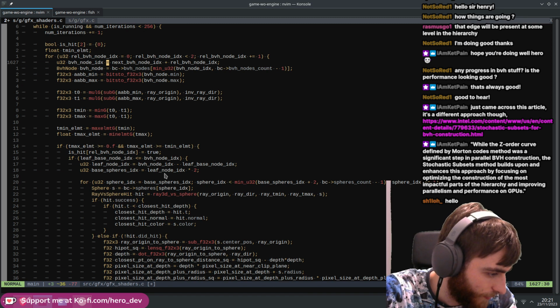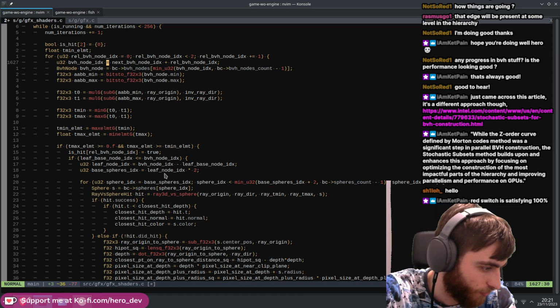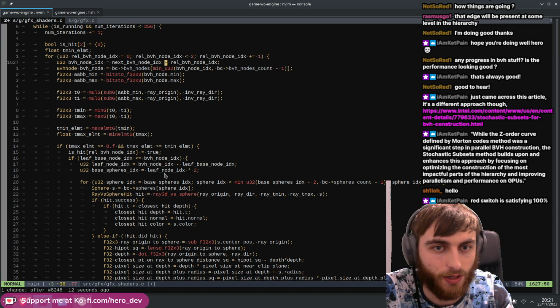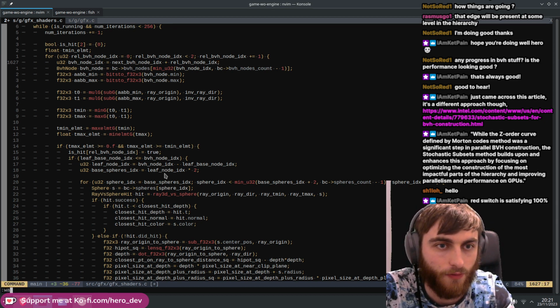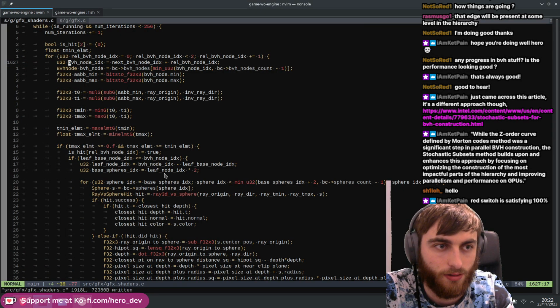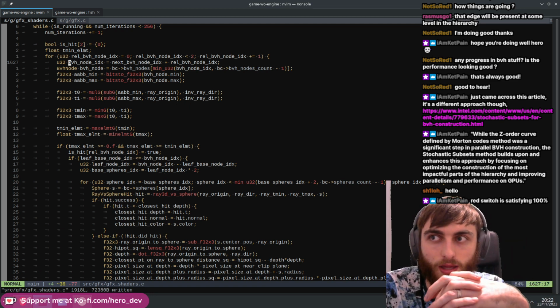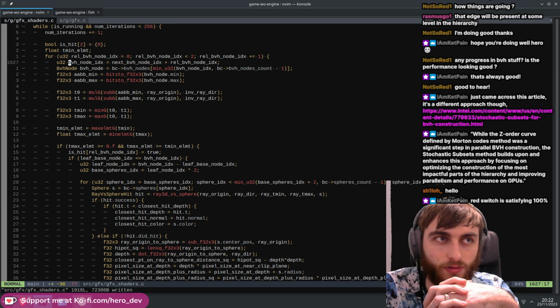Any progress on the BVH stuff? Is performance looking good? No, it turns out that thing we were trying out was a terrible idea, so we're just reverting it now. Effectively, having 2 threads per pixel is not a good idea. If the objects are very, very small, it might have been a good idea, because there would have been a lot of divergent threads within the same wave, possibly.